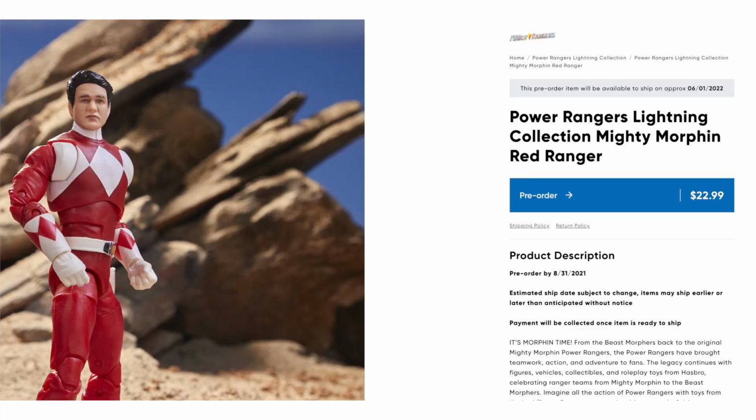All the promotional pictures in this whole restock thing have shown the Mighty Morphin Red figure without the white trim, still being incorrect. So as a lot of people kind of said, this is probably just their last chance of them kind of pushing out that mold of the incorrect helmet before they can resell us a Rocky version where it's proper and fixed and that's not metallic. That's probably what they're going to do.